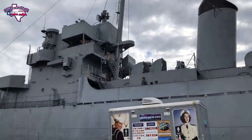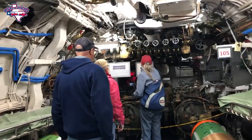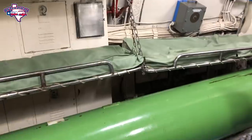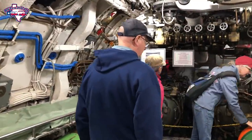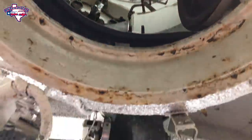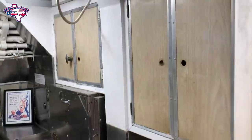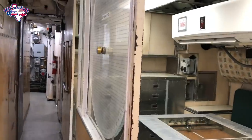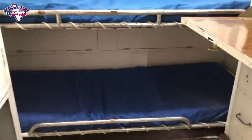But this is an interesting park, the Galveston Naval Museum here at Seawolf Park. It used to be called the American Undersea Warfare Center, and just in 2018 they changed the name. What we're in now is the USS Cavalla. This is a submarine from World War II. It's been here at Seawolf Park since 1971. It's known as the Avenger of Pearl Harbor because on its maiden voyage, it actually sunk the Japanese aircraft carrier Shokaku, which was a veteran of both Pearl Harbor and the Battle of the Coral Sea. And the ship received a presidential unit citation for that action.